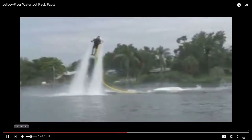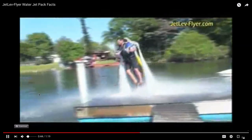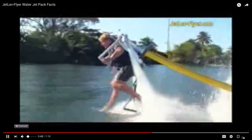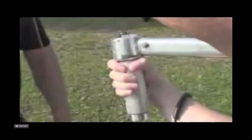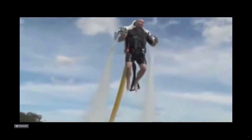That's a 4-stroke power plant that the German... Yeah. So you see it's untethered. It's got some kind of power plant behind it that pumps water up into the backpack, and then you squirt it down as a reaction. So it's like a jetpack that's powered from an umbilical. I don't know what they cost, maybe $20,000 or $60,000. No idea, but it's kind of an interesting item.